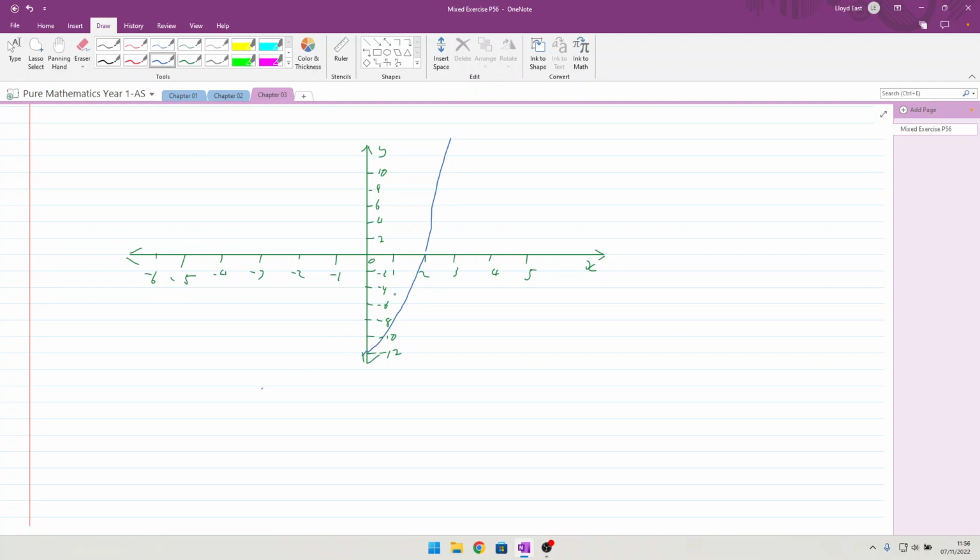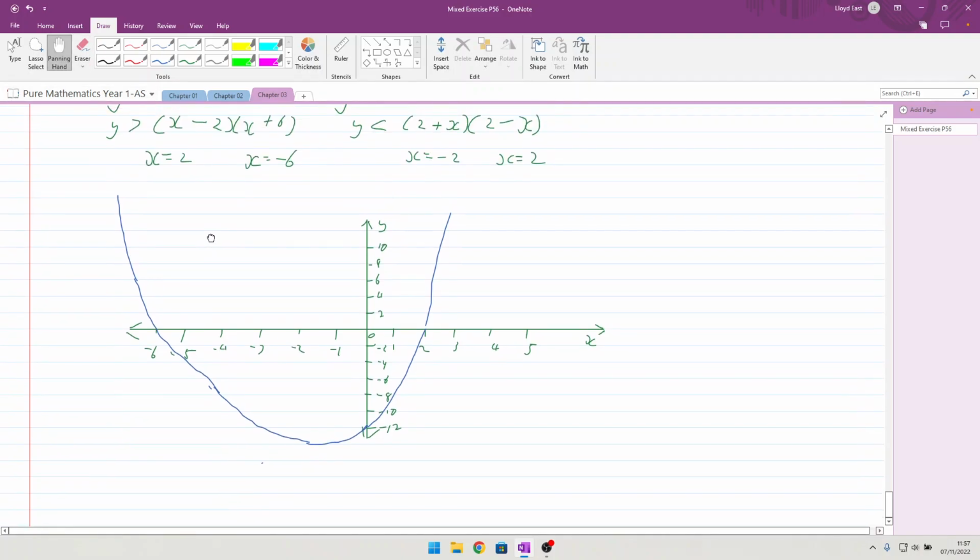And then when we're at minus 2, we will be at the lowest point. So about there. And then scooting ourselves back up to go through minus 6 to make a not very symmetrical graph, but a symmetrical graph all the same. And then the other one is between 2 and minus 2.